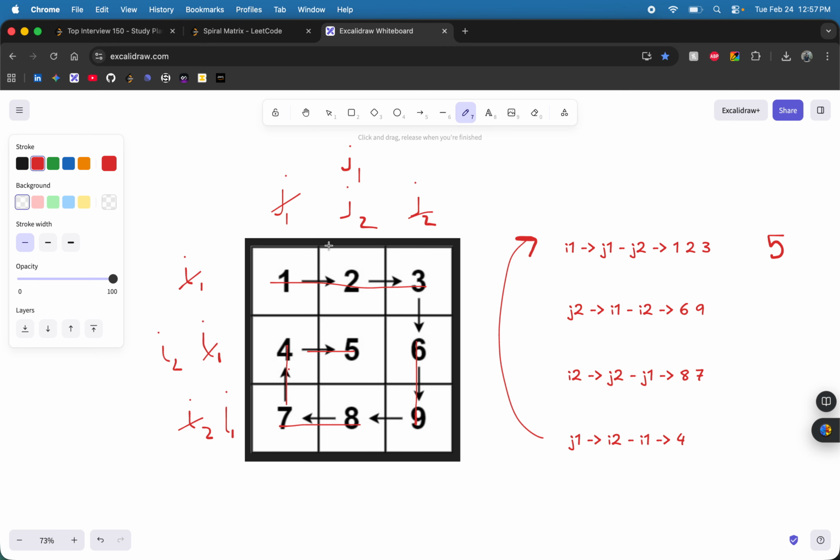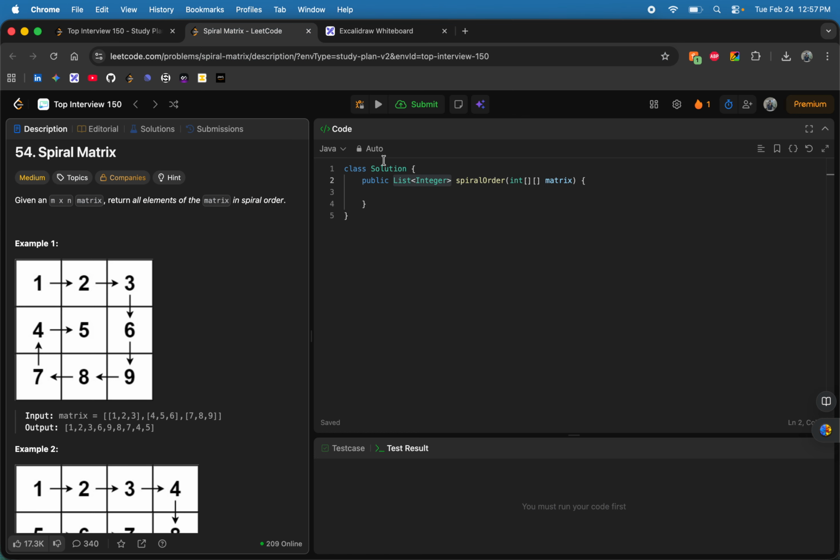Now let's try to code it. Let's create an integer list equals new ArrayList. Now let's keep it while true. We have to first define the variables.